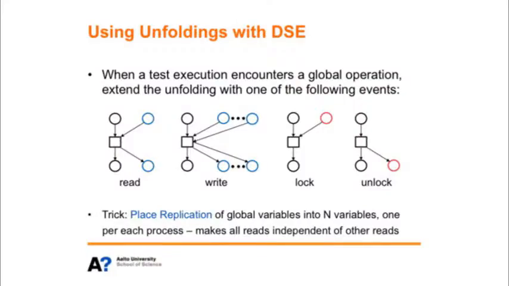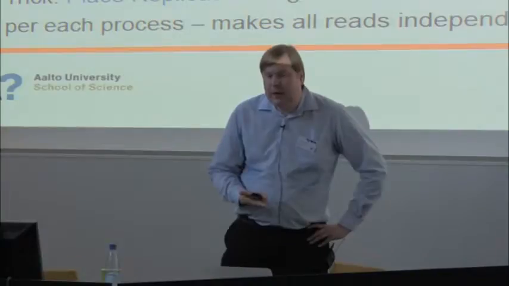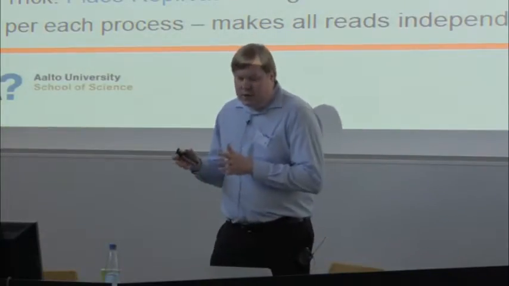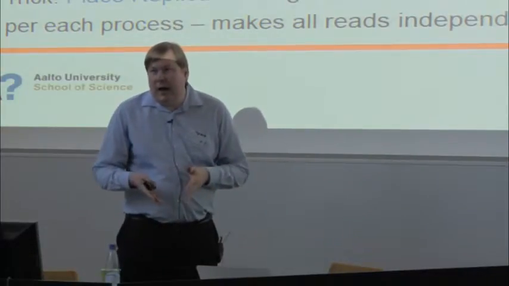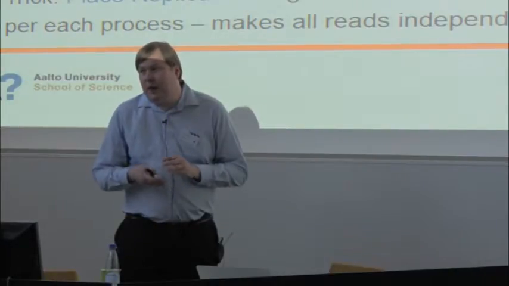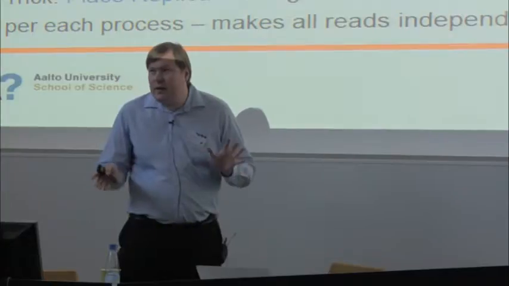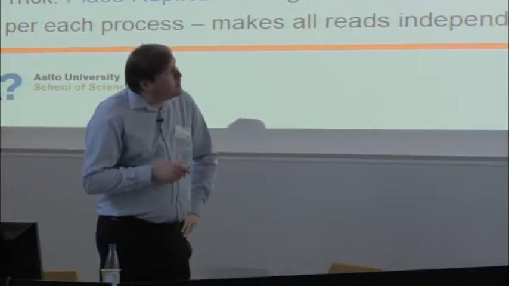Now, how do we use unfoldings with dynamic symbolic execution? So here's what we do. We basically use Petri nets to model just the control flow graph and the data flow between threads in a program. Nothing more. It's a structure that just contains the control flow and the data flow, and it doesn't have any of the guards. It doesn't have any of the data manipulation things. It's just the structure induced by data flow, control flow, and local branching as well.